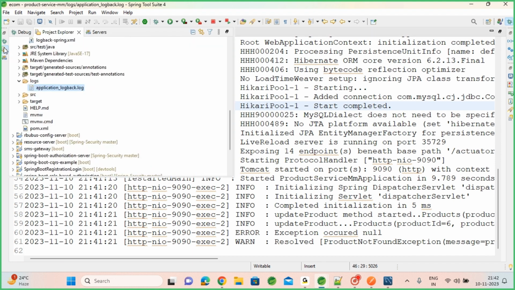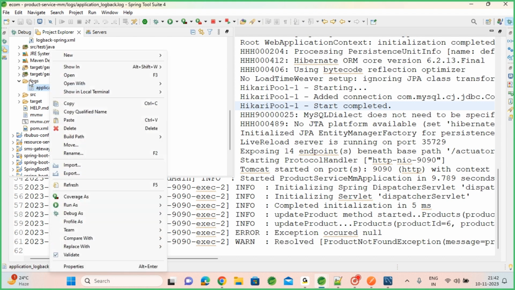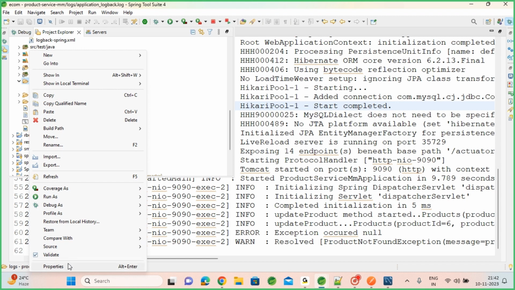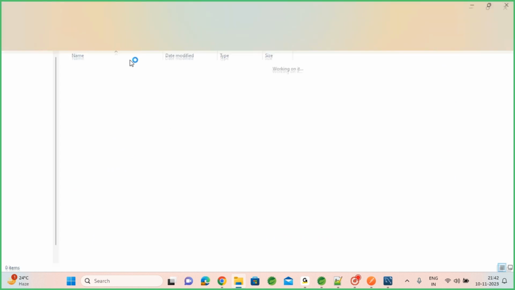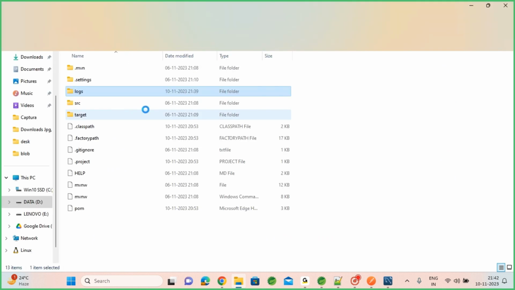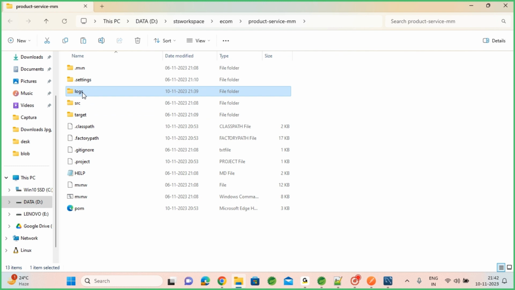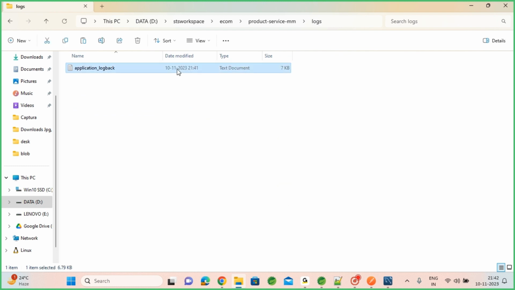From now on, when you have a problem, you can ask them to provide the log file created on so and so date. They can easily identify the date too, because any operating system mentions the date and time of creation.